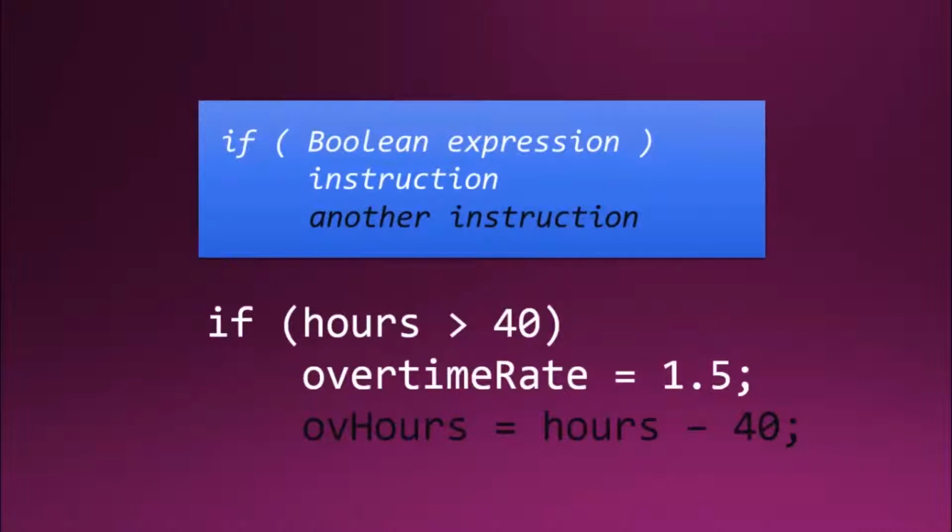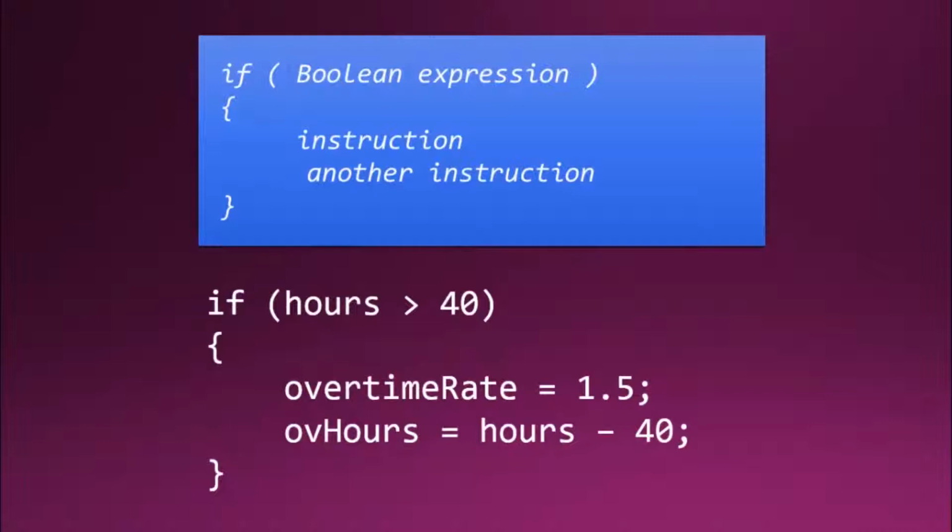We fix that by adding curly brackets to the logic. So if I want more than one statement to be controlled by that if statement, then I need to make sure that I curly brace all of the statements that are controlled by that if statement. My habit or my practice when I program is even if there's a single statement, I put curly braces around it. What that does is help me out later on. If I modify the code and go back, I don't have to remember to go back and put braces in. And that helps because this code may be very complex that I insert a change into. If my curly braces are already in place, that's one less thing I have to worry about.